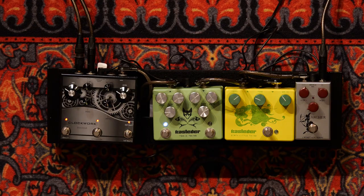It is. I mean, I knew that the Clockwork is awesome, but I never tried it until today. Let's start with just some cleans and the delay.